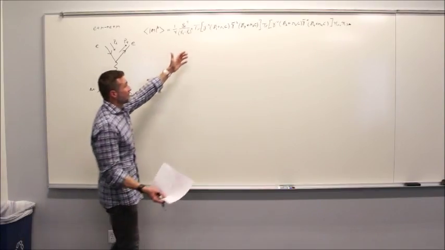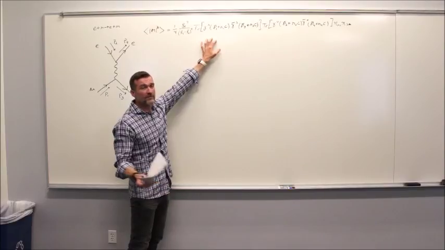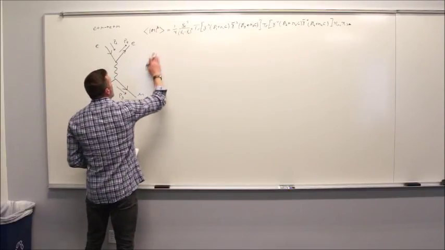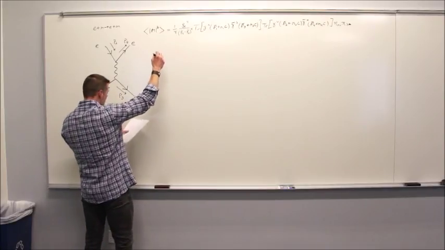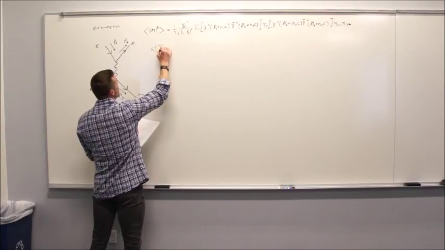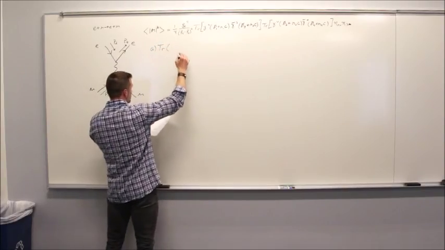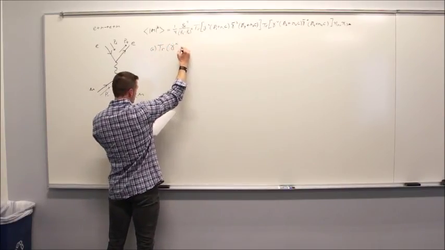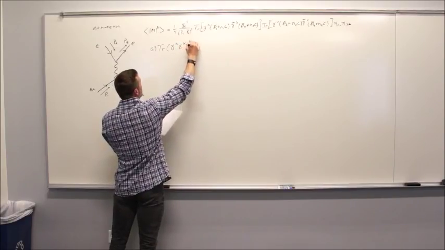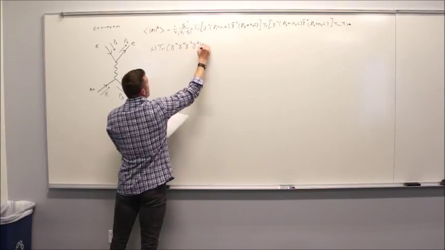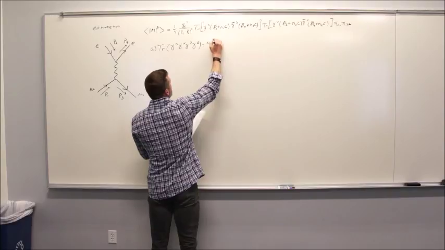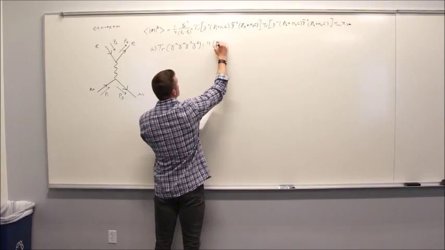After all, what is this? This is a trace over spin space. How do I evaluate that? Okay, so here we go. You've seen these before. You probably actually derived these, and now we're going to see why you did it. There are various useful relationships for traces of gamma matrices, and I will remind you of 3 in particular that are going to be useful. If I'm taking the trace over a product of 4 gamma matrices, then this gives me this funny combination of a bunch of metric factors.